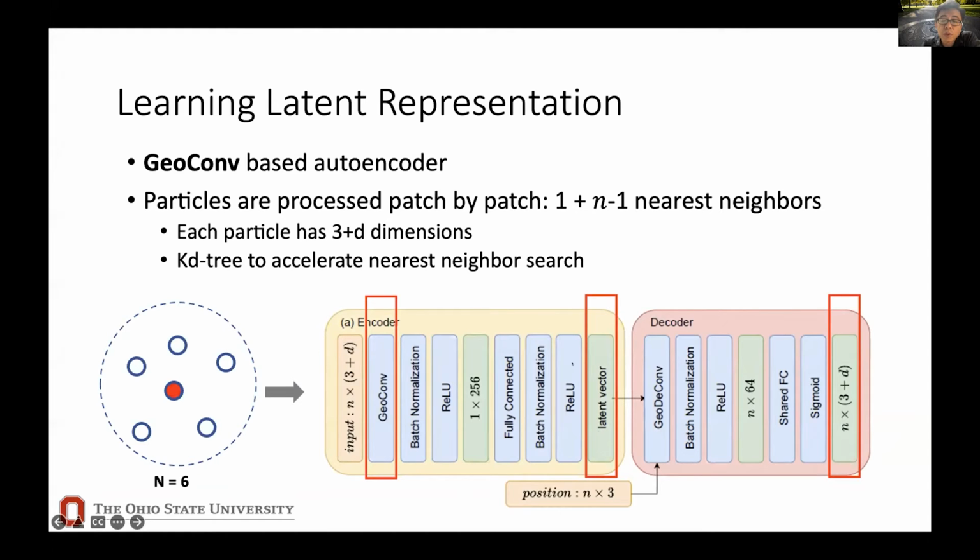Eventually, as you come out to the middle part, this is a latent vector representing this particle patch that will capture both geometry and also attributes. Because remember, we do care about how the particles are spatially distributed, because that typically defines the geometric features. In the meantime, the attributes.